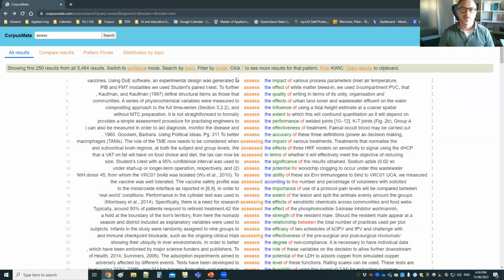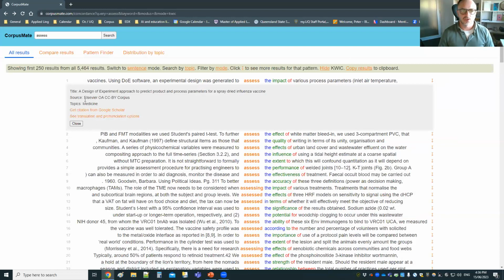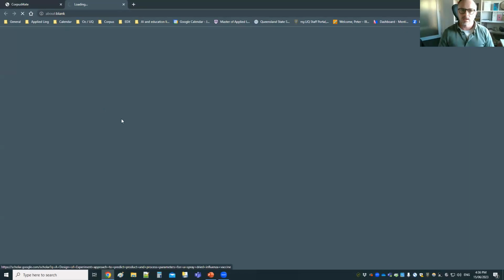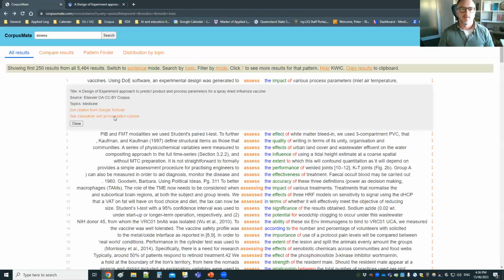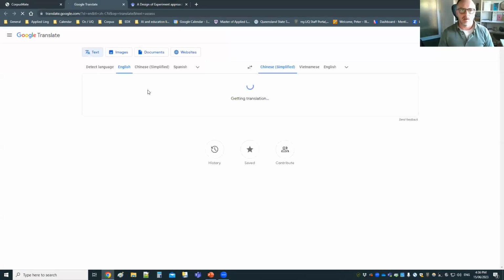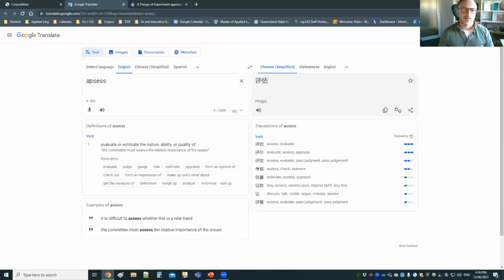Another really useful function is that I've got the ability to click this and check the source of where it came from. I can get a citation from Google Scholar in some contexts where the corpus will allow me to do that. So I know exactly where that data came from. I've got translation options for the target word here. I've set it to Chinese by default. I've got here the term assess.